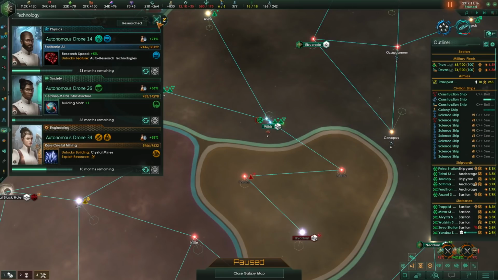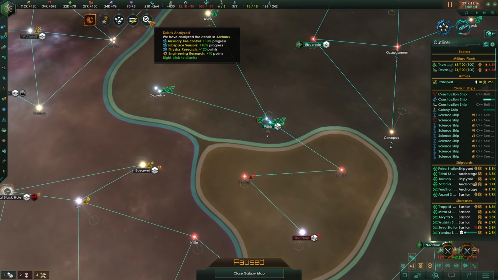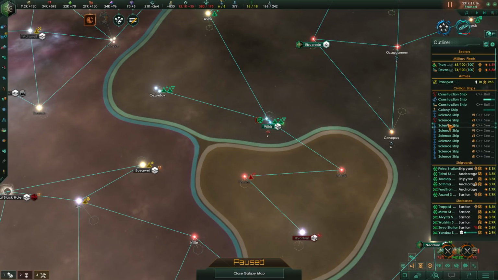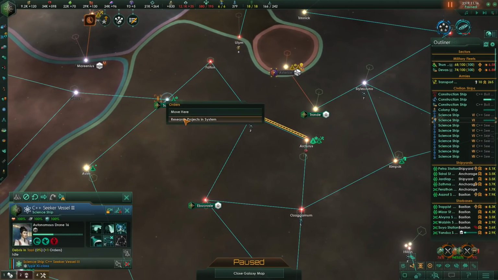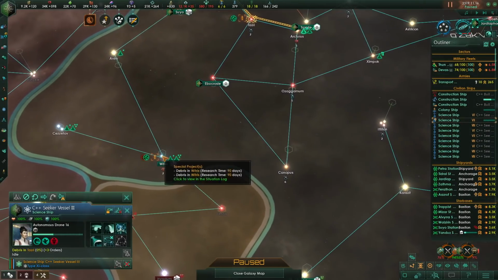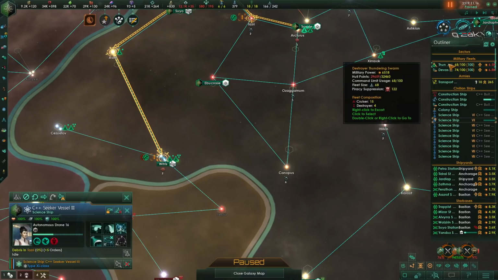Debris has been analyzed. What's this debris? Fire control, subspace sensors. Okay, this debris is actually quite nice that we're getting over here. Some techs we don't have yet, so we're getting some progress towards it, which is worth a lot more than just a flat, you know, plus 100 science.